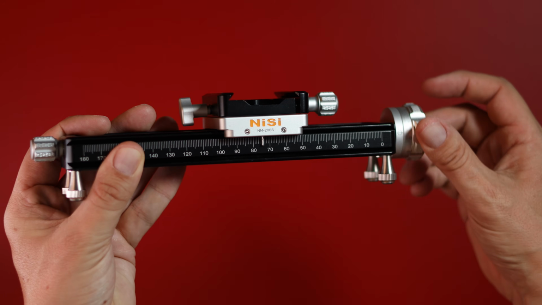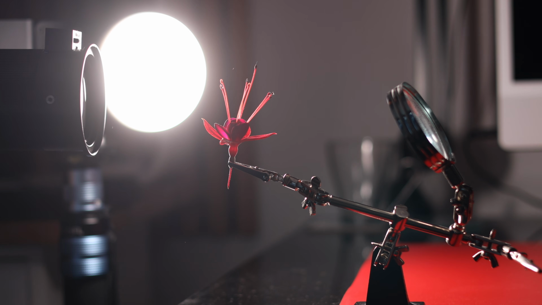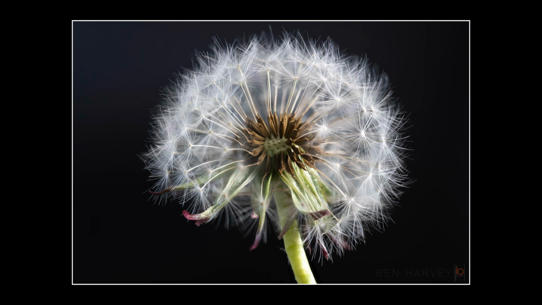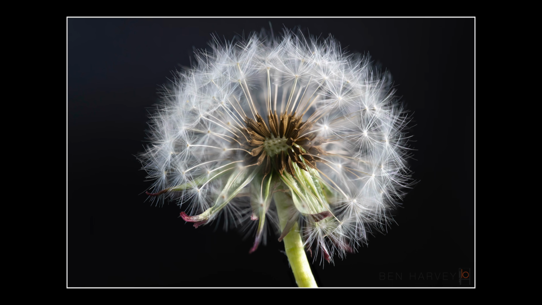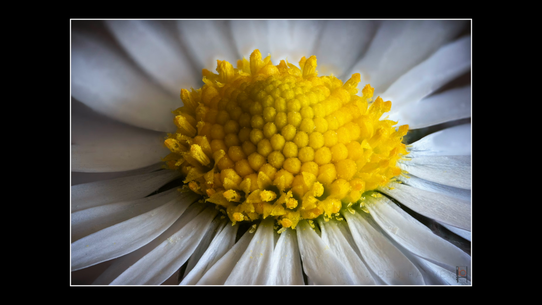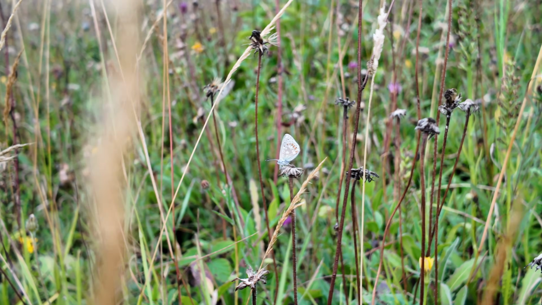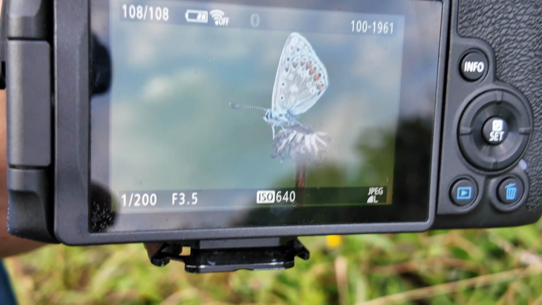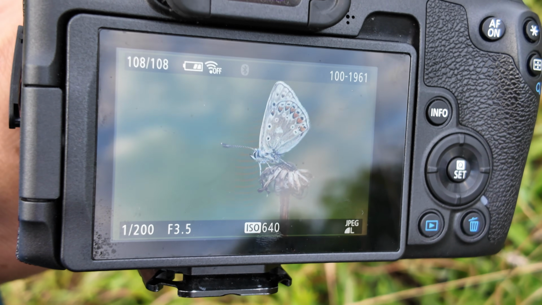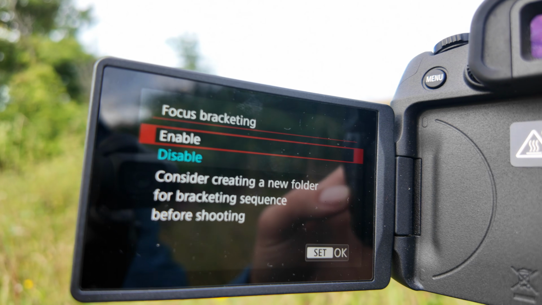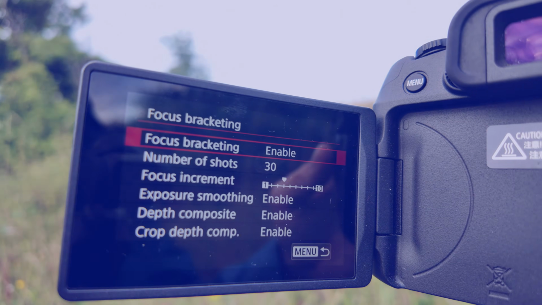Out of these three options, I would choose option 1 for static subjects when I am shooting in a controlled environment. As much as I like the results that I get with the focus rail, they are cumbersome to use on location and I don't shoot static subjects too often. If your subject is somewhat patient, then definitely shoot from a tripod when doing focus stacking. Make your life easier and learn the behaviours of your subject, so that you can capture them when they are settled. For all other situations, I am shooting focus stacks handheld from now on.